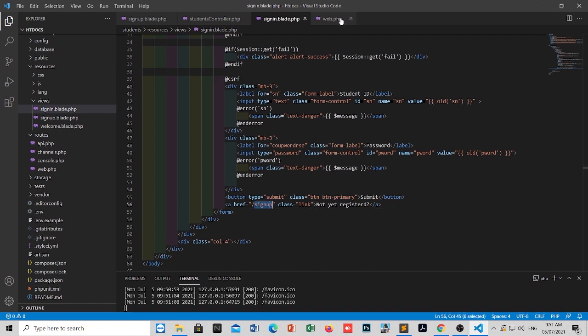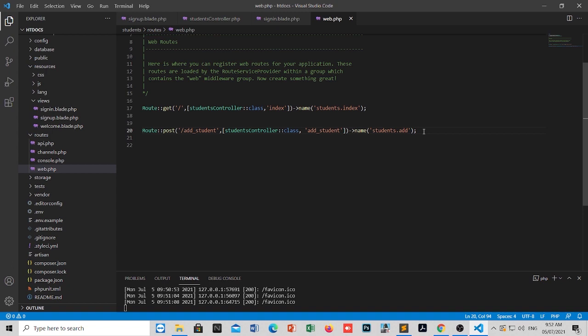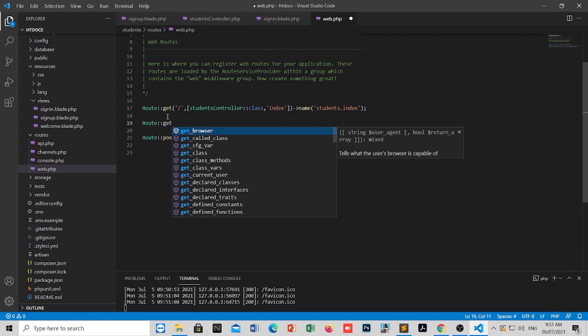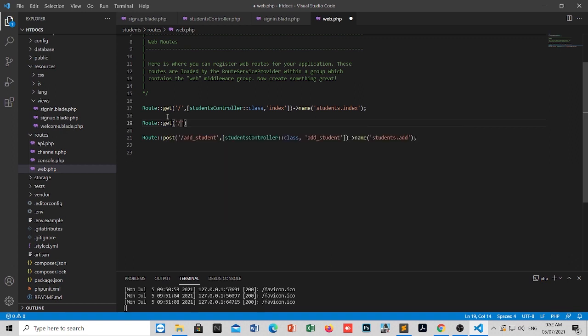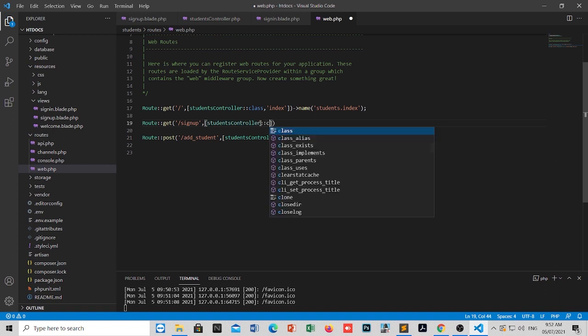So let's go back to our route and then let's add a sign up. Route get, then sign up. Next is array students controller, then class.